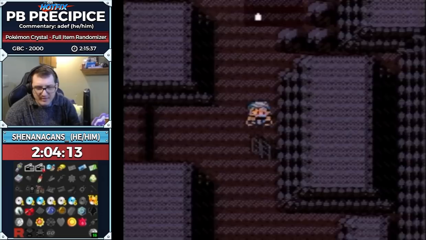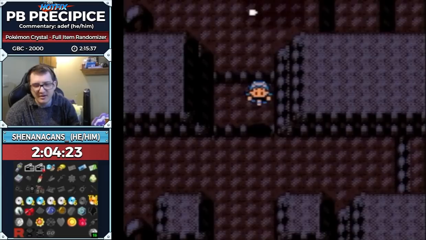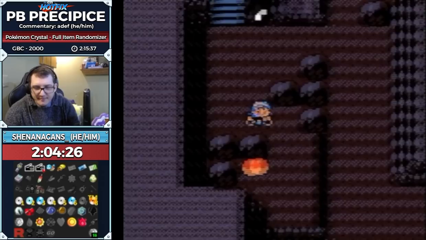So I'm picking up a ton of items here. This is why Whirl Island's really good to go to, because there's like 14 items or something. I'm probably getting the Clear Bell at some point. Oh, dude, if we just got the item finder earlier, that would've been so helpful. Yeah, that would have been nice. It would have told you where to find the items. Yeah.